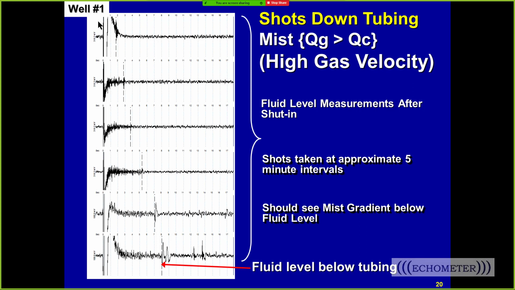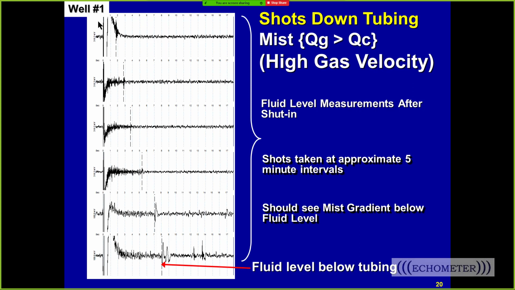So if you're not ready to shoot the fluid level when you close the well off to shoot the fluid level, the gradient that you get is about 15 foot change per psi if it's oil, and about 10 feet per psi change if it's water. So if the pressure builds up 10 psi, the liquid will move 100 feet. If you've got a really gassy well, it's building up 15 psi per minute, and you wait 10 minutes, that's 150 psi. That's 1,500 feet. That's a lot. It's going to move a lot.